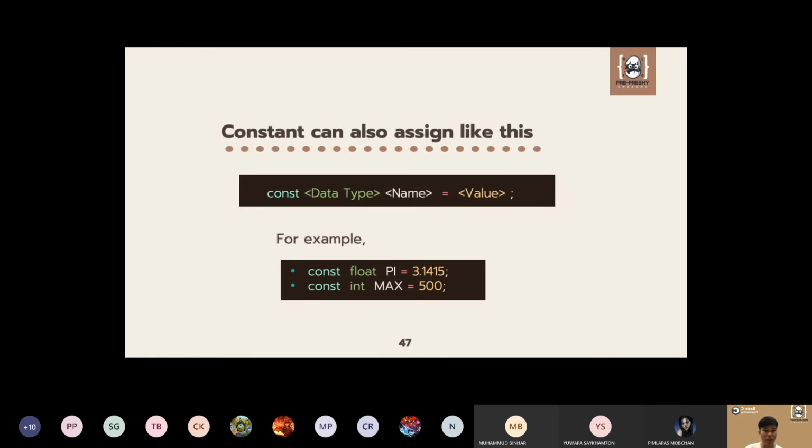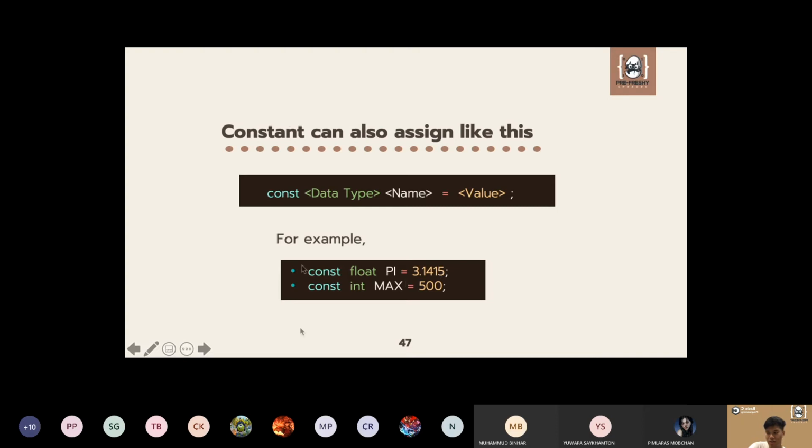And this is a constant that you want to declare inside of the function. So if you don't want to use the #define, you can use this too. It works just like declaring variables, but you need to use const at the front.